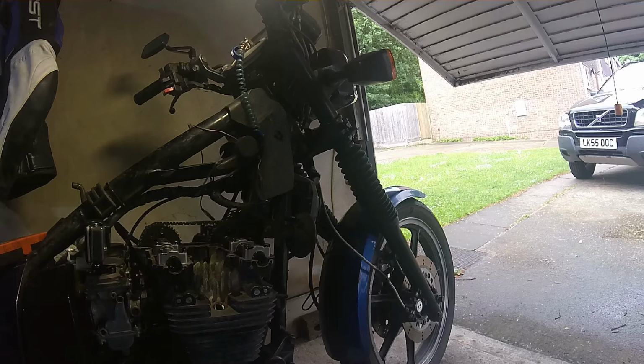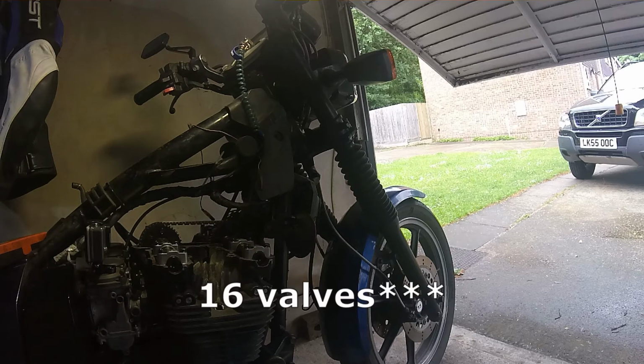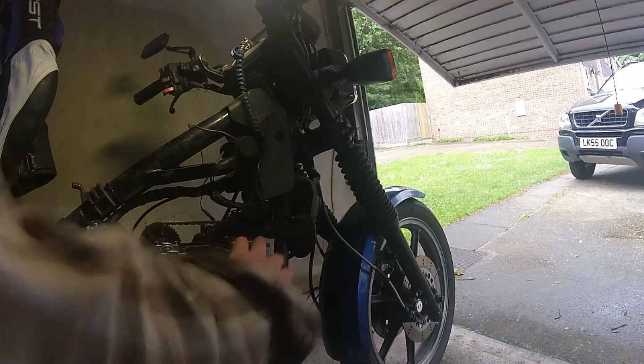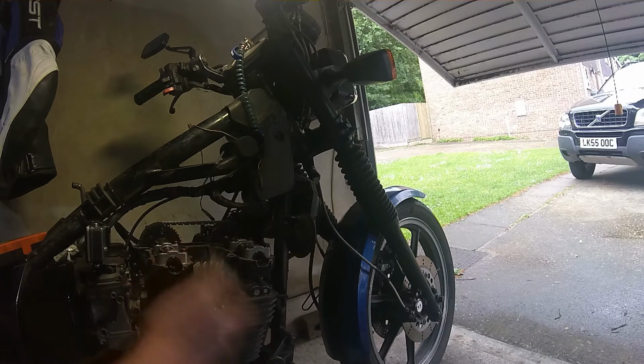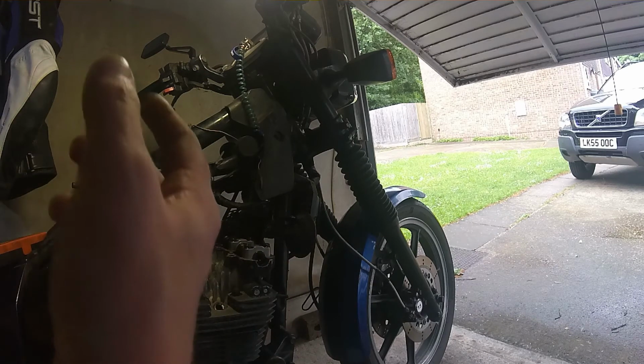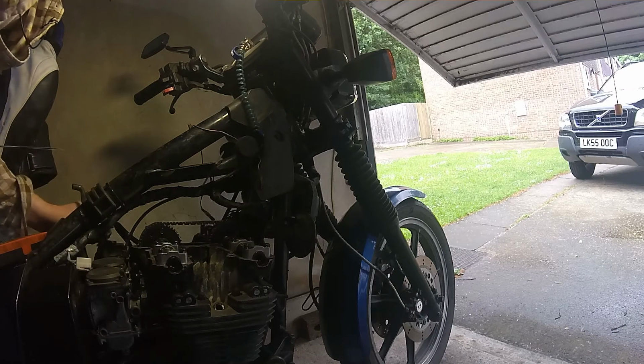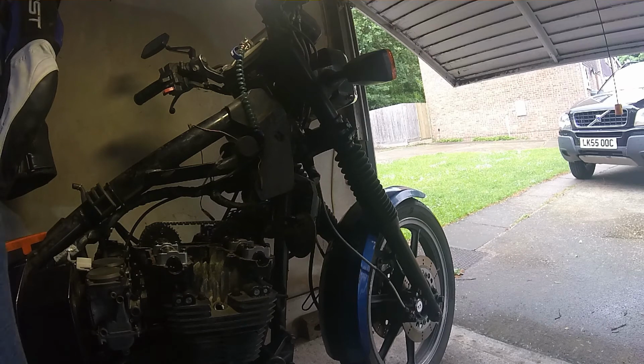All you're doing is the same thing all the way down. So if you had 8 valves, you'd have 2 intake and 2 exhaust on each side. So instead of having 2 measurements for each cylinder, you'd have 4 per cylinder. Here we've got 2 per cylinder because it's old. Hopefully, I don't know how well this camera's capturing stuff, but we'll march on. So the next intake valve should be 0.10.